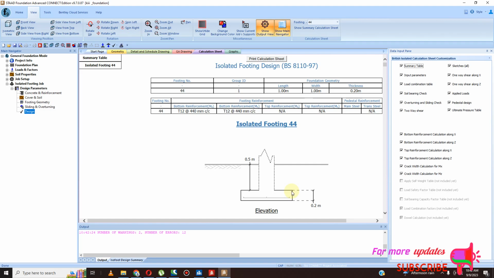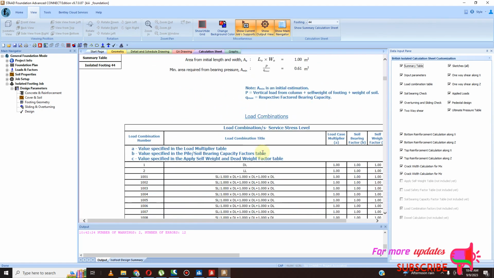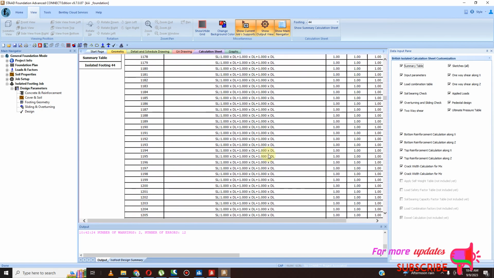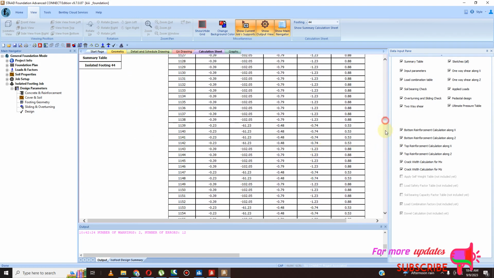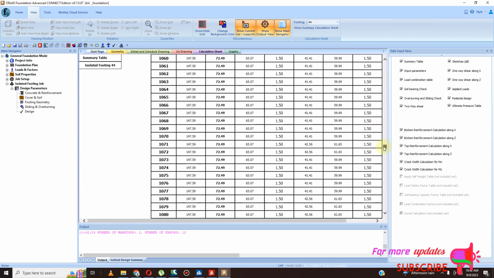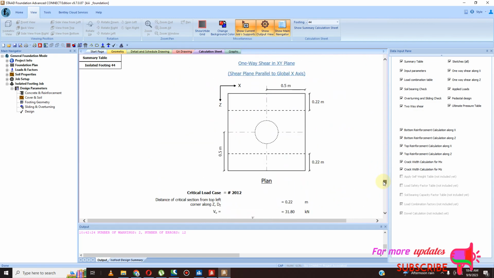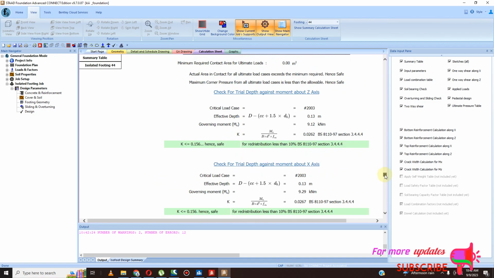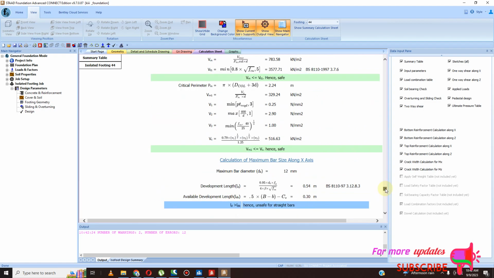My number of warnings. You can see the calculations.